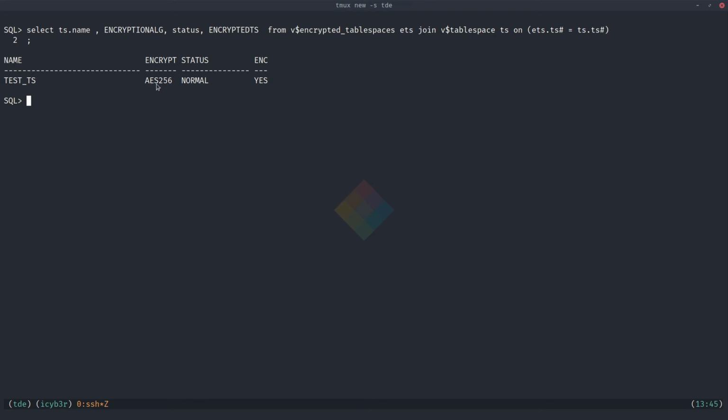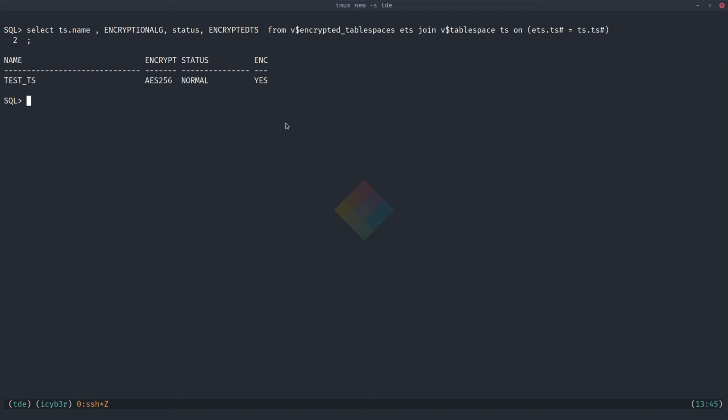If I want to return this to the default one, I need to rekey the tablespace. So how can I do that? It's simple. We need to first use a command, rekey. This is the command I will alter.